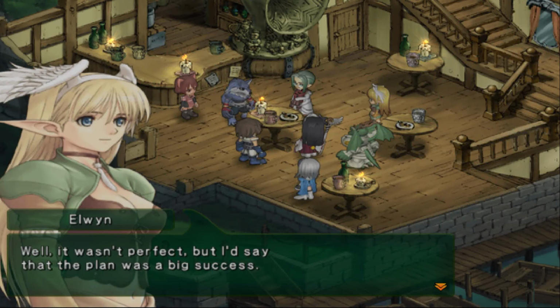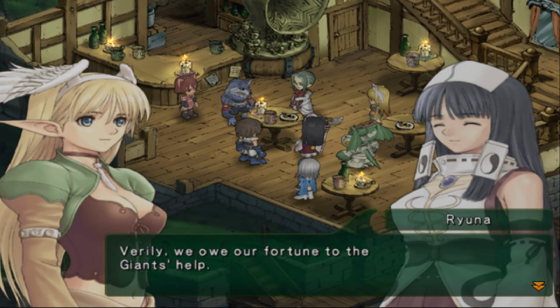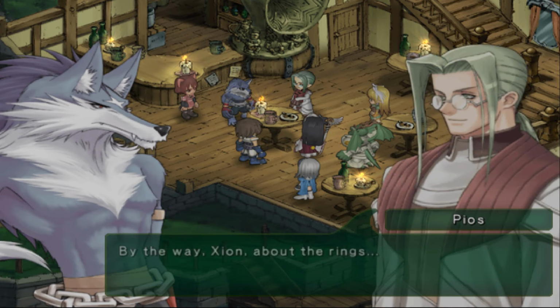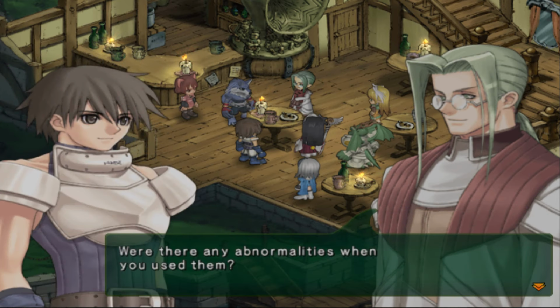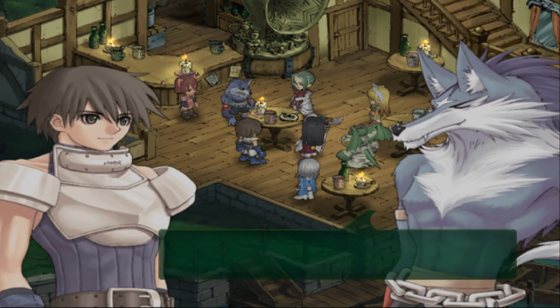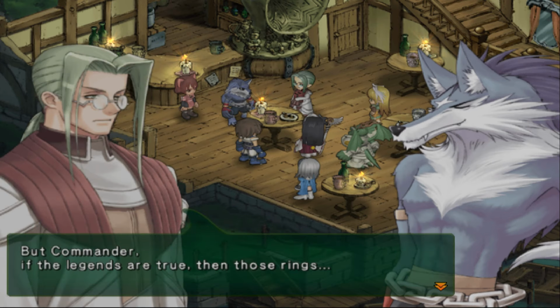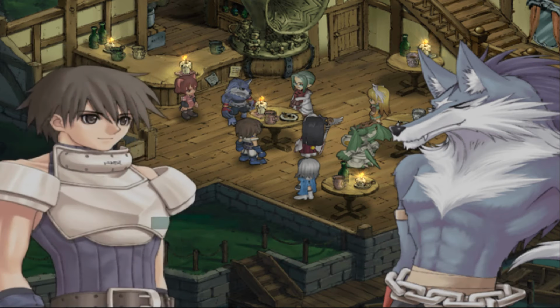Well, it wasn't perfect, but I'd say that the plan was a big success. Verily, we owe our fortune to the giant's help. The rune guy's soldiers ran off with their tails between their legs. They won't be back soon. By the way, Xion, about the rings. Yes, Doctor? Were there any abnormalities when you used them? No, not particularly. Don't be a worrywart, Pios. The rings are fine. But, Commander, if the legends are true, then those rings... Xion isn't stupid. Anything strange happens, you just let the Doctor know, okay, Xion? Yeah.